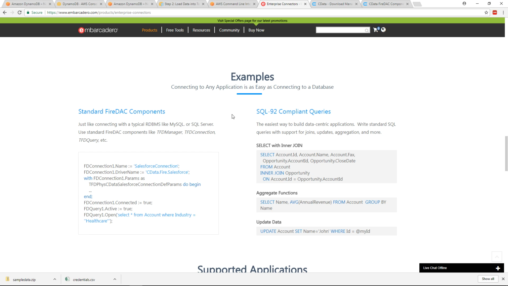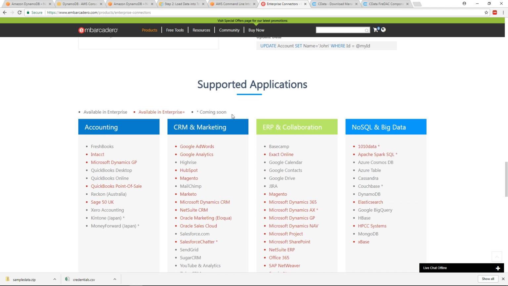This is implemented technically as a FireDAC driver, so you can use standard FireDAC components like connection components, query components, stored procedures, and metadata information components, to work with all kinds of services. One of the examples of the services available through these new connectors is DynamoDB.